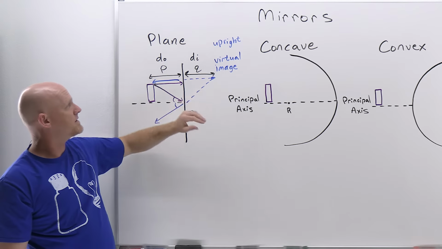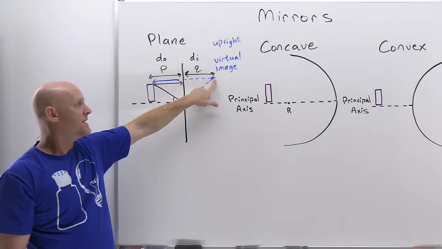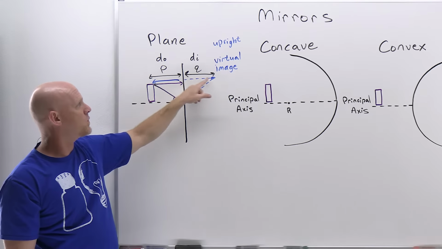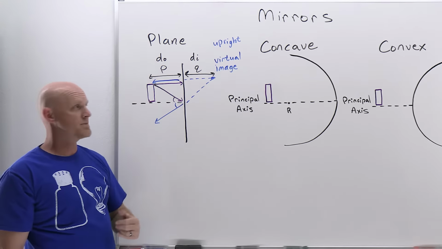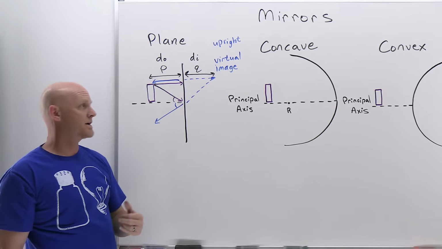And so for a plane mirror, you're always going to have an image behind the mirror. It looks like it's the same distance away as the object is to the mirror. And it's always going to be a virtual and upright image. Now, one other thing we should talk about is the magnification is also going to be 1. And what that means is that the image is exactly the same size. It appears to be the same size as the actual object.